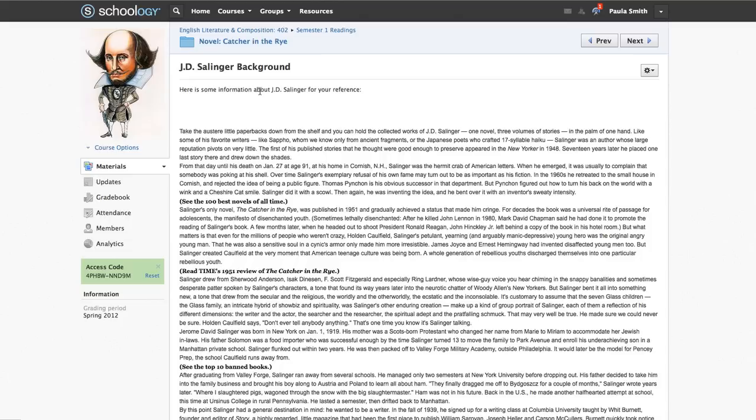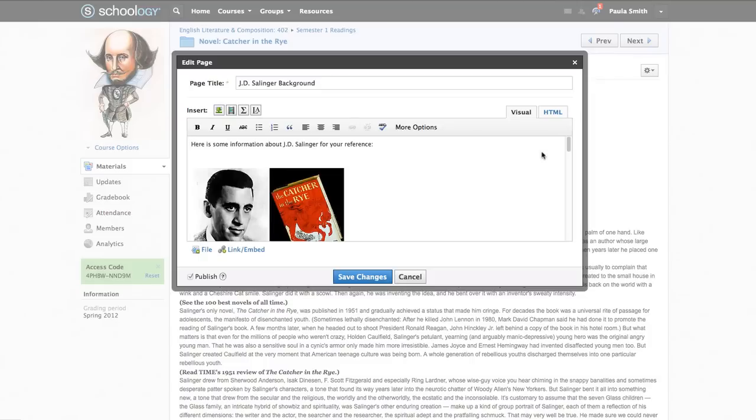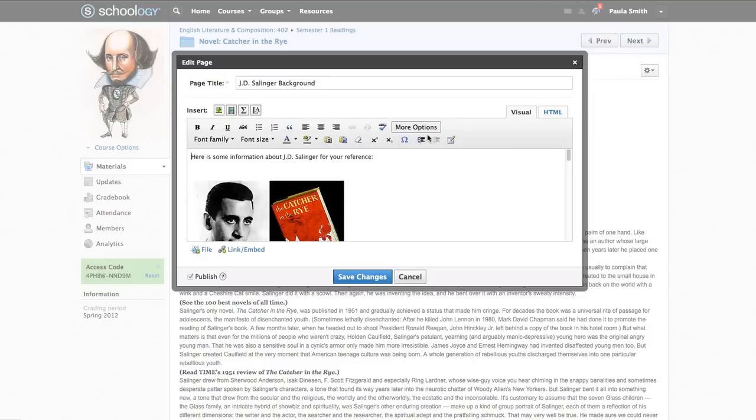You can create a custom page of text, images, videos, HTML, or any combination of these elements. Each page has a rich text editor that allows you to customize font, styles, colors, and indents. You can also upload files, embed videos, and customize the HTML of the page.